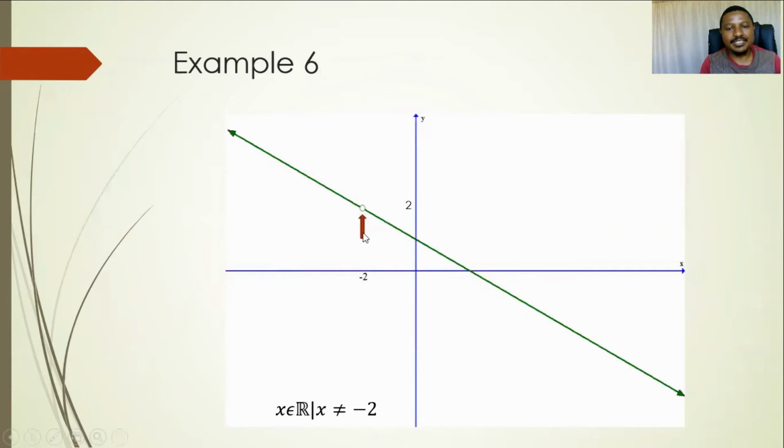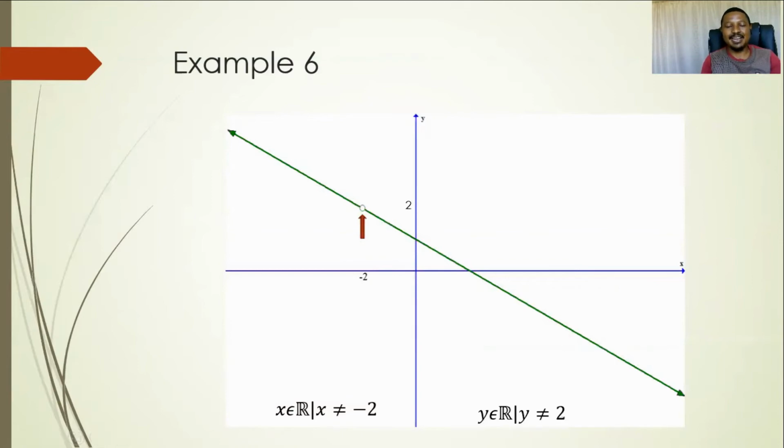If you are given something like this and then you are asked to find the domain for this function, this is how you will be expected to write. The same applies when you have to determine the range. You can see there we don't have the function value of y for this function at 2. So it is everything on the y-axis except at 2. So this is how we will be expected to write the range for this function. Again, we will be saying y is an element of real numbers such that y is not equal to 2.